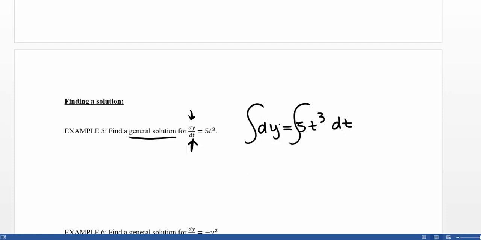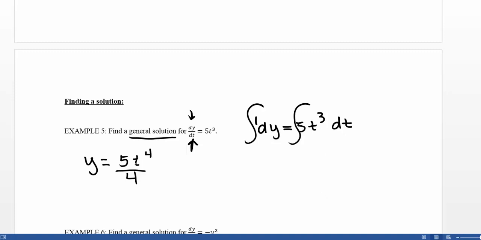Sometimes my integration is straightforward. Sometimes I'll have to use a technique like integration by parts or integration by substitution. But typically these are going to start off with integration techniques that are from our basics chart. So on the left-hand side, we have the integral of dy. Remember, there's an invisible 1 there. There's always an invisible 1. So when we integrate that function, that 1 is going to pick up the variable of integration, which is y. Now on the right-hand side, when we integrate 5t cubed, we're going to add 1 to the power and divide by the new power.